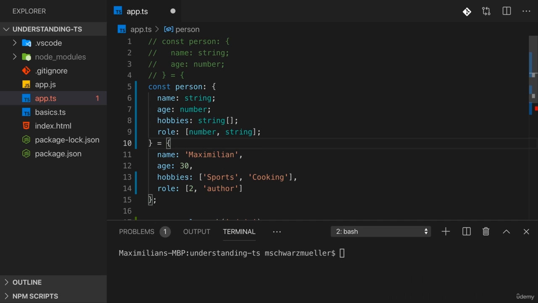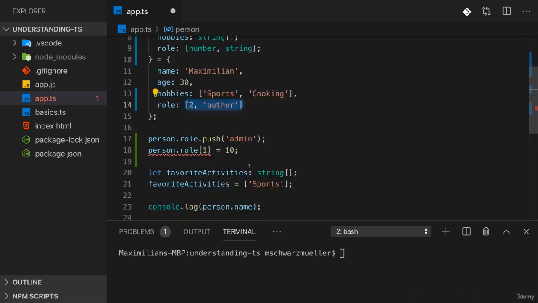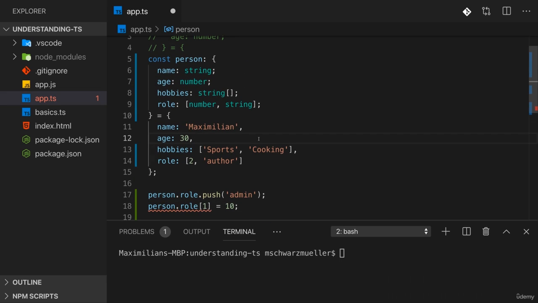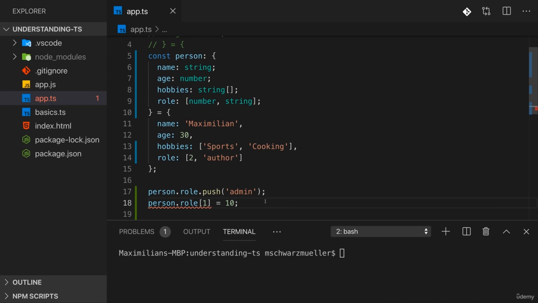In JavaScript, it will be a normal array, but during development with TypeScript, we'll get errors with code like this here. Now, what do tuples do? This here tells TypeScript, I want to have a special array with exactly two elements, because I have exactly two types in there, and the first element should be a number, the second element should be a string.